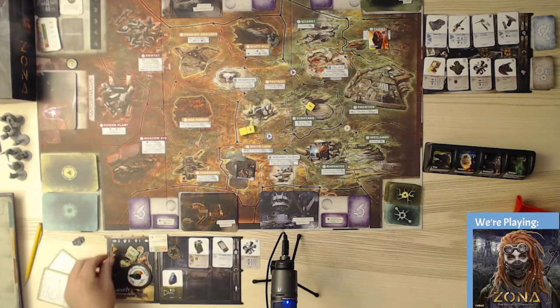The oxygen tank allows you to prevent radiation damage, but I'm stuck taking nasty, nasty damage. So that's 1, 2, 3. Taking damage kind of quick here. I'm a little worried about that.